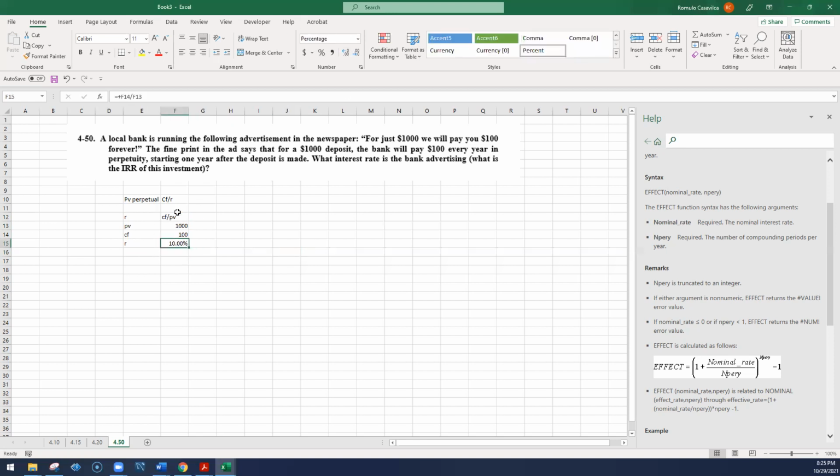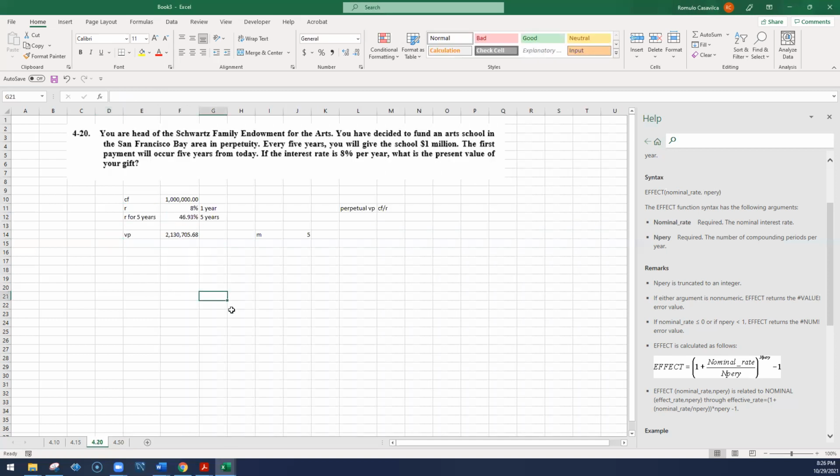Makes sense, right? So this one is quick. Hey, remove it for the previous one. Finally, if you just use the 8% times 5 as the nominal rate, you'll get the same answer.